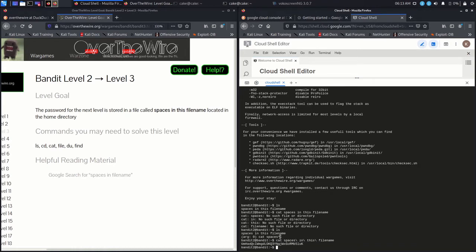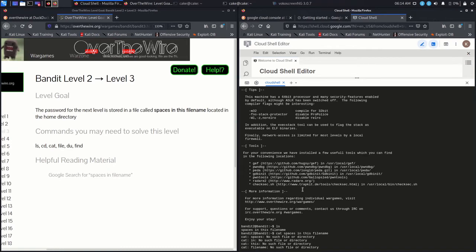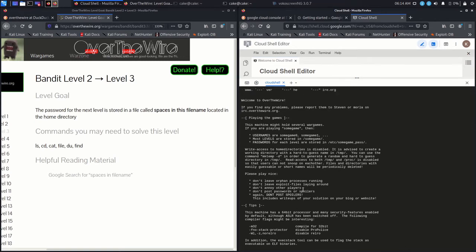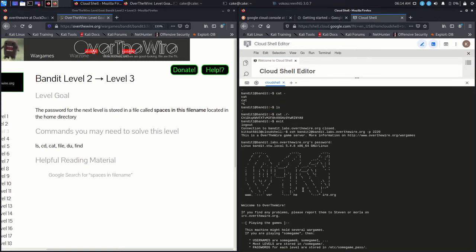So to run a file that has got multiple spaces in its file name, you can do this. Or let's see if I can find the password for this level.